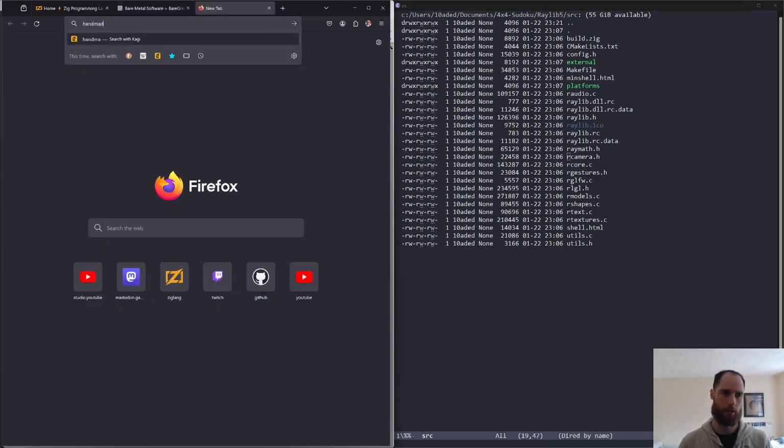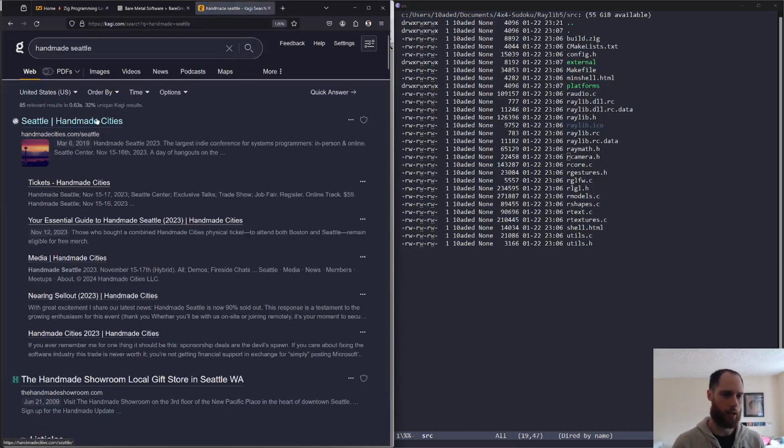For instance, Handmade Seattle last year, there was a project known as, it's basically a file explorer which is like 1,000 times better than Microsoft Windows File Explorer.